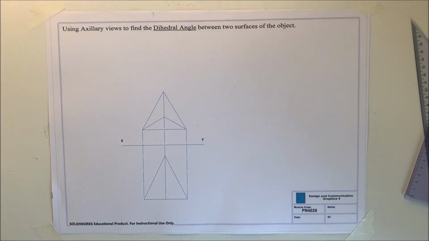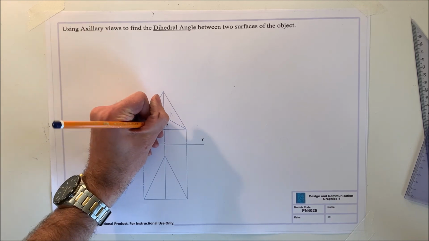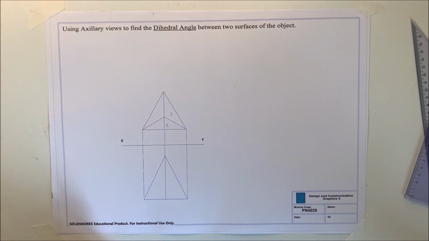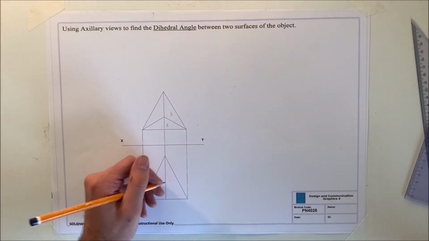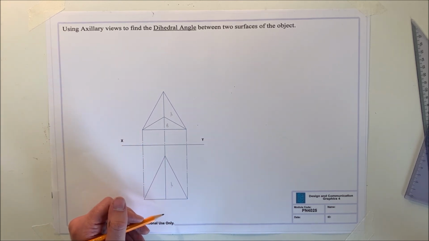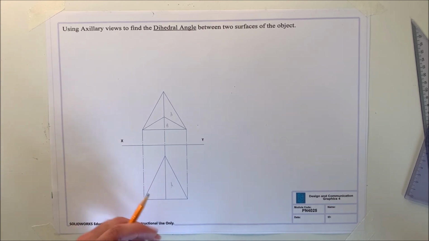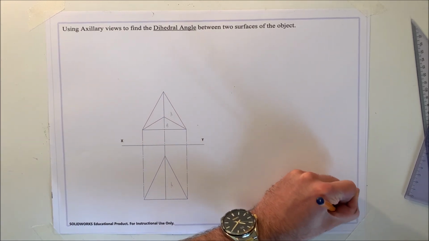So first of all here, I'm going to pick the two surfaces that I'm going to be taking the dihedral angle off of. So I'm just going to say A and B, and then I'm going to label them here. And this is going to be A, and B is actually going to be below. You won't be able to see it here, so I'm just not going to label it, not to confuse things. Also, I'm just going to throw in my name quickly.